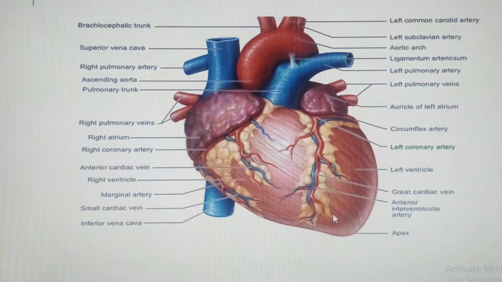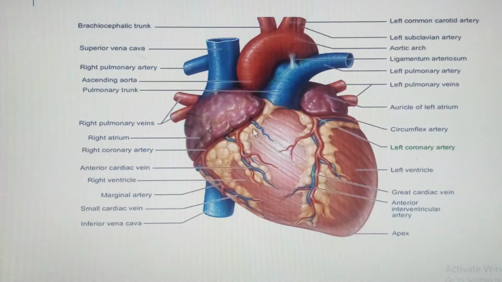But they will not be drained by coronary veins. Their drainage will be coming from what we call cardiac veins. Cardiac veins are going to eventually drain, and they will all open into what we call the coronary orifice or ostium, which is located in the right atrium of the heart. We will actually go through these with you.